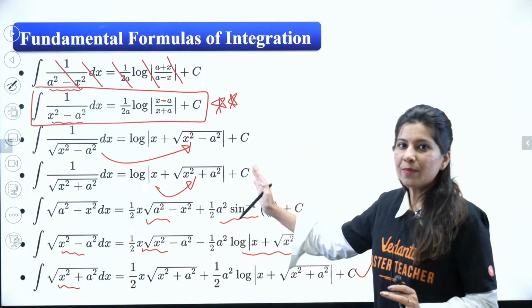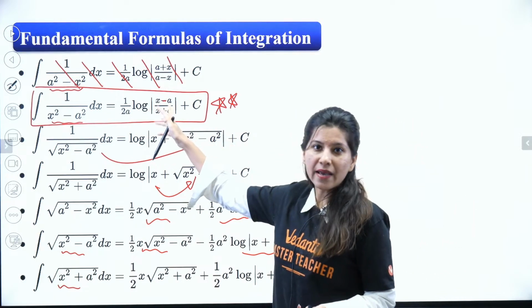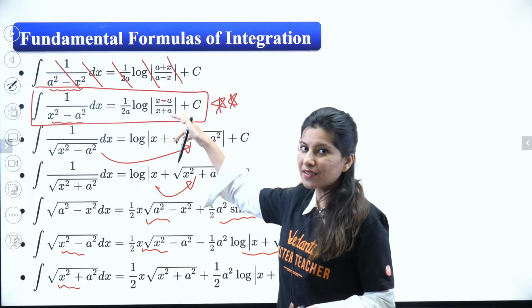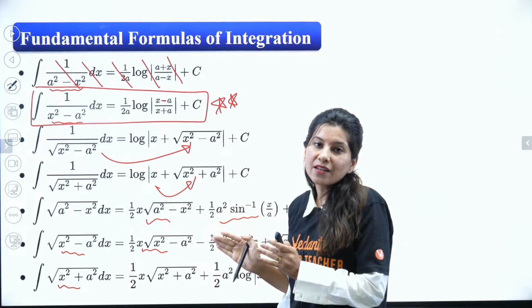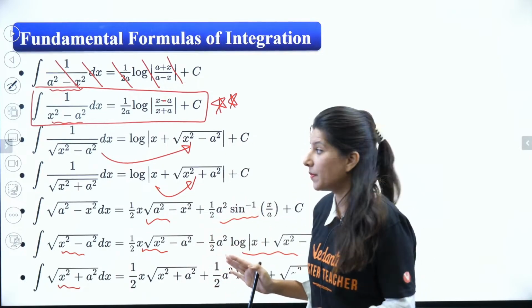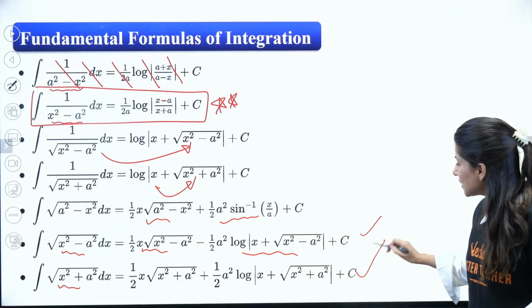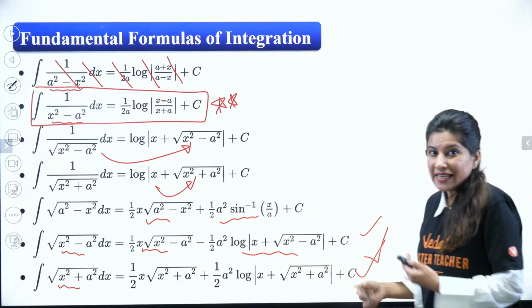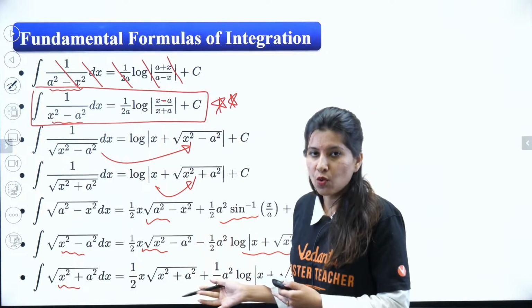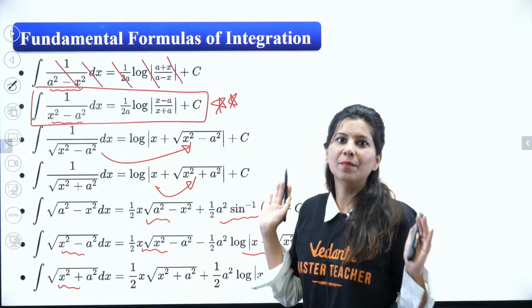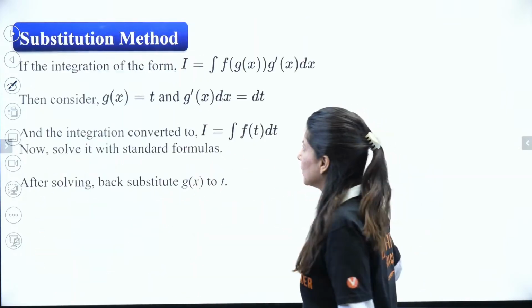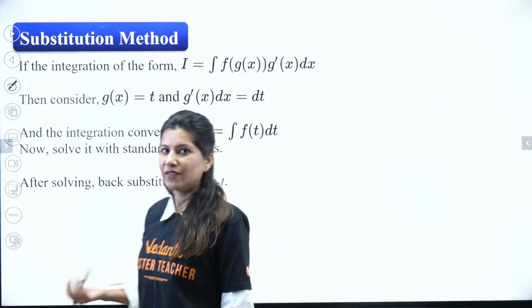So just try to remember as many as possible, and I have marked a star on the formulas that you should remember. I agree that 1 or 2 formulas like this you just might not feel like recalling at certain moments, but I will make sure that I remind you at regular intervals. Now substitution method, very easy.